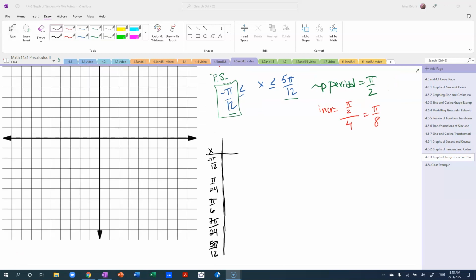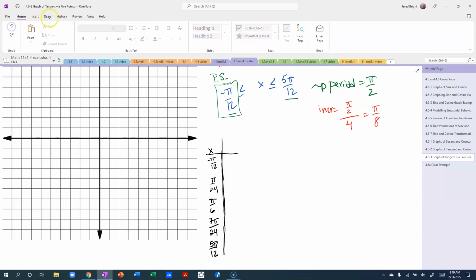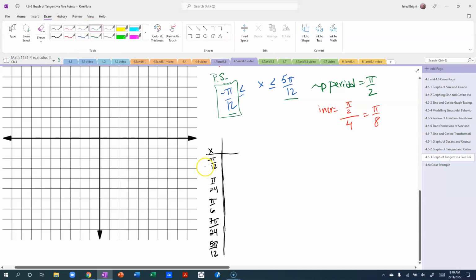And so here are the x values that you end up using. I actually had to whip out a calculator and do this myself because, yeah, fractions are fun, but sometimes you need a little bit of help. So I have the x values here. To get from one to another, you just have to add pi over 8 to each one. All right, nevertheless, I have a start to my table.